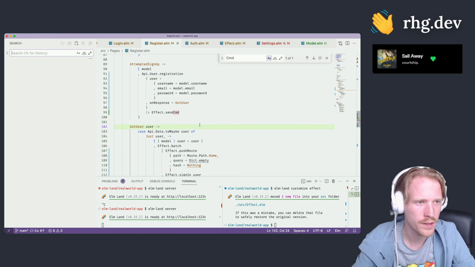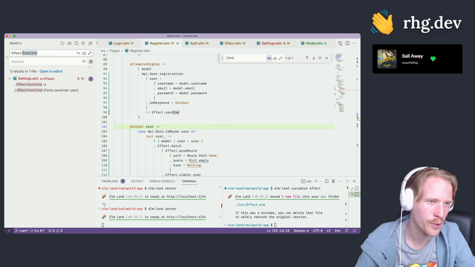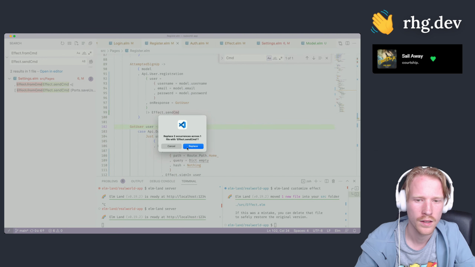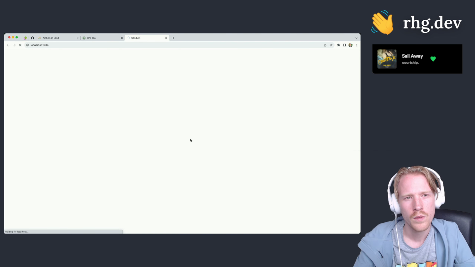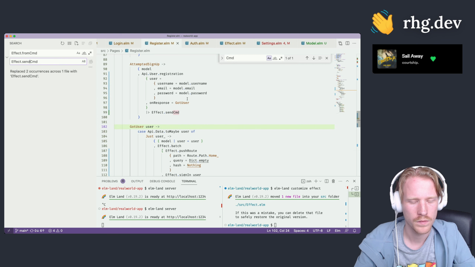All right, I'm gonna replace all these Effect.fromCmd, which is just the one, Effect.sendCmd. See how that goes? Cool.